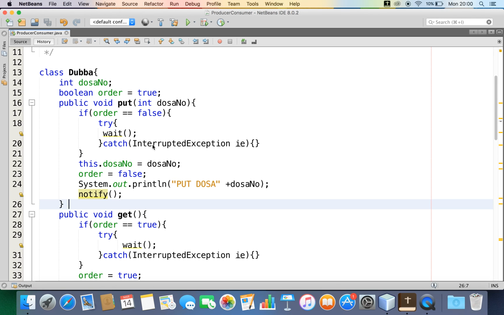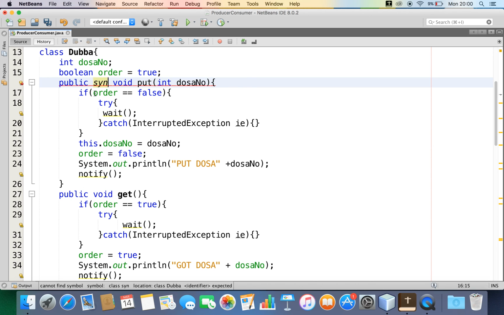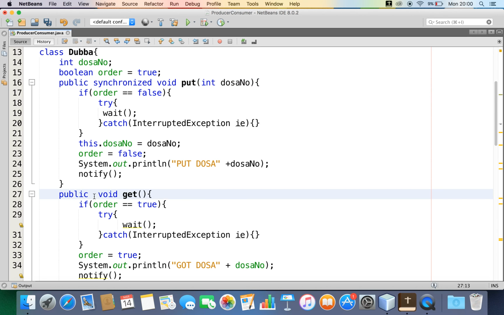In order to solve that, I'm going to make this method a synchronized method. So here I'm going to add the synchronized keyword, and in the same way with the get method I'm going to add the synchronized keyword.